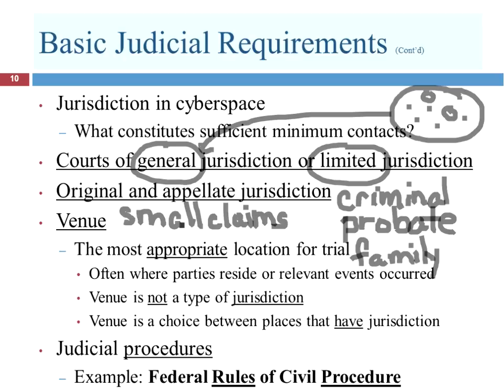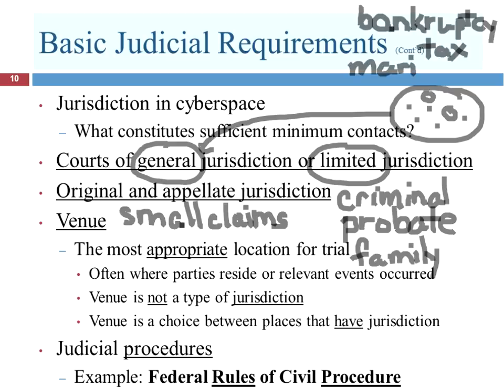Even though we don't have a lot of courts of limited jurisdiction in the Texas system, we do have a fair number in the federal system. For example, if you are filing a bankruptcy, you are going to file that in a federal bankruptcy court. And guess what? That court handles only bankruptcies. There are also specialized tax courts, and there are specialized maritime courts, courts having to do with disputes involving things that are happening at sea, for example.